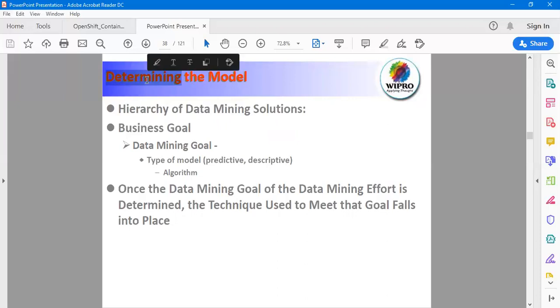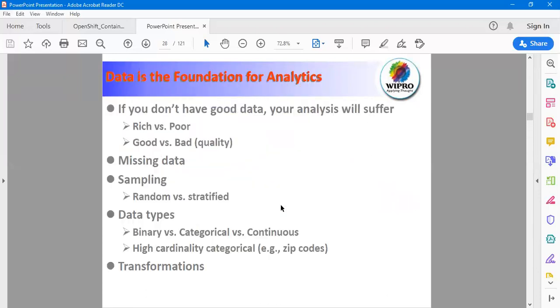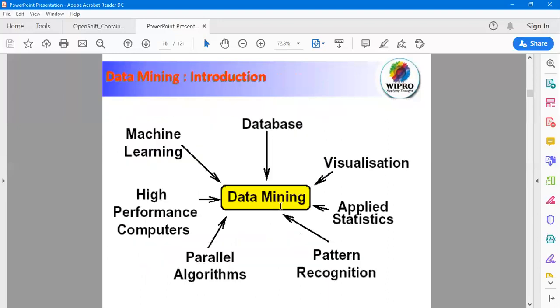So why do you have to determine the model? To have the hierarchy, you first need to understand the business scope. Here it is mentioned data mining, but in my understanding, for the entire data set, which I told you in your first lecture, data mining and machine learning algorithms are much more related. If you remember this diagram, these are all related: machine learning, pattern recognition, parallel algorithms, high computing networks, which are nowadays used very rigorously in internet and mobile computing. So these techniques are quite interrelated.